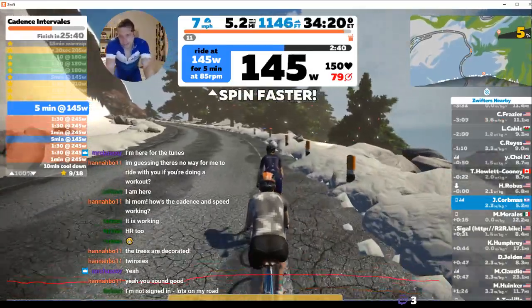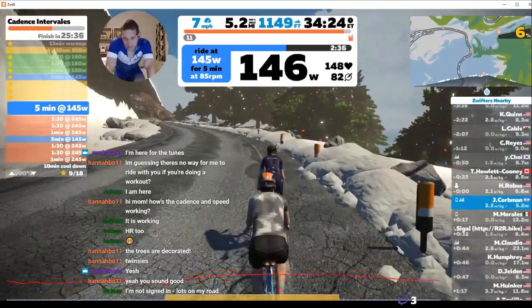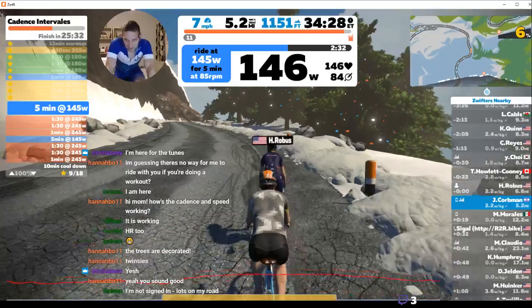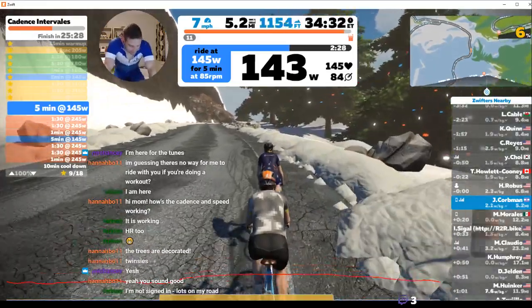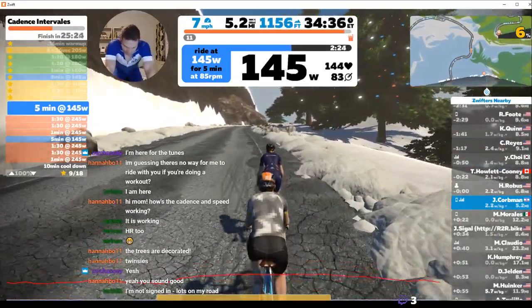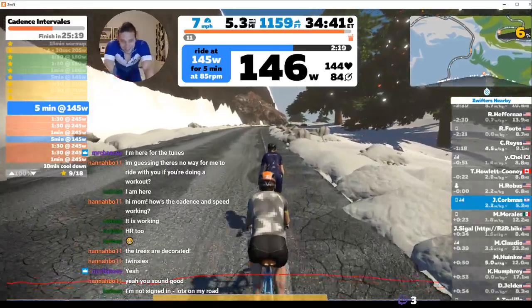That guy couldn't put 10 watts per kilo out. I really don't think this trainer can go much over like 57. I mean, what would that come out to? Like 450, 500 watts? It's supposed to go up to like 900, but maybe I'm just not able to put that out.